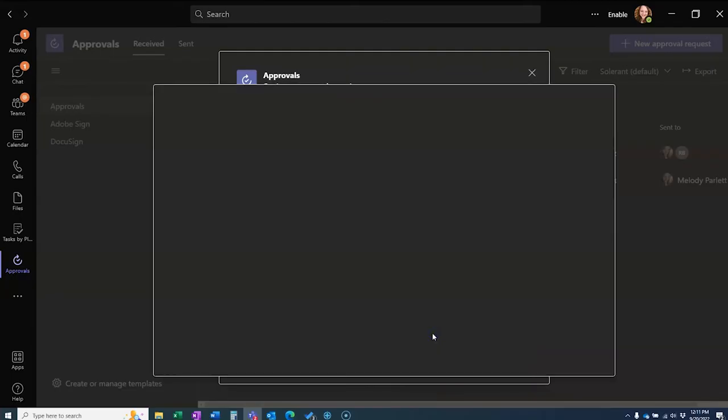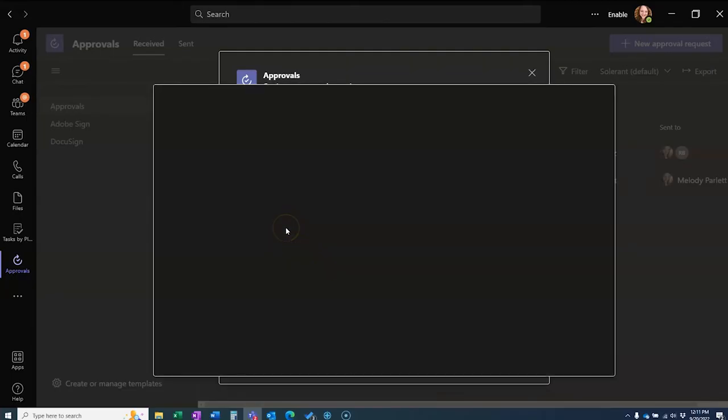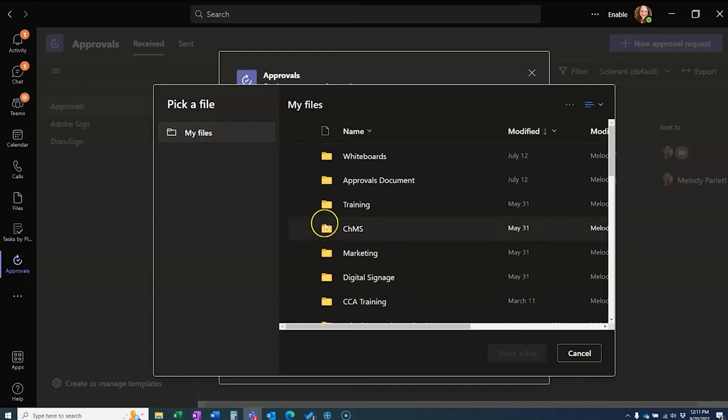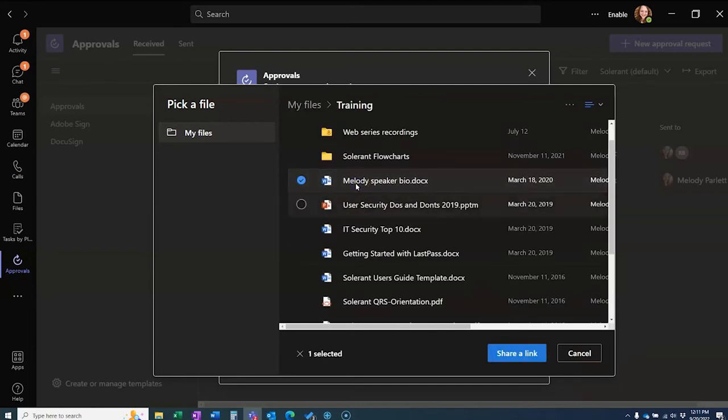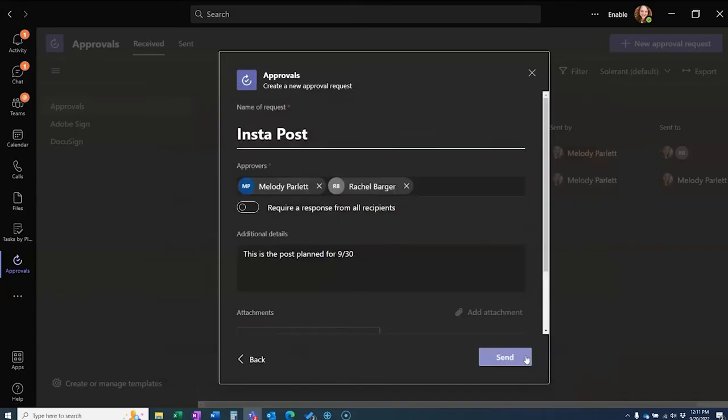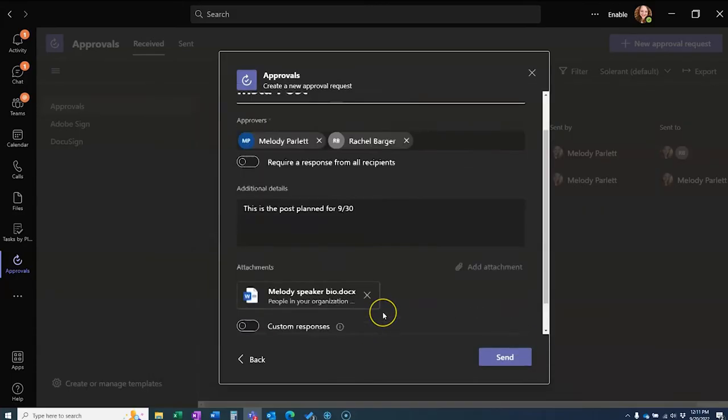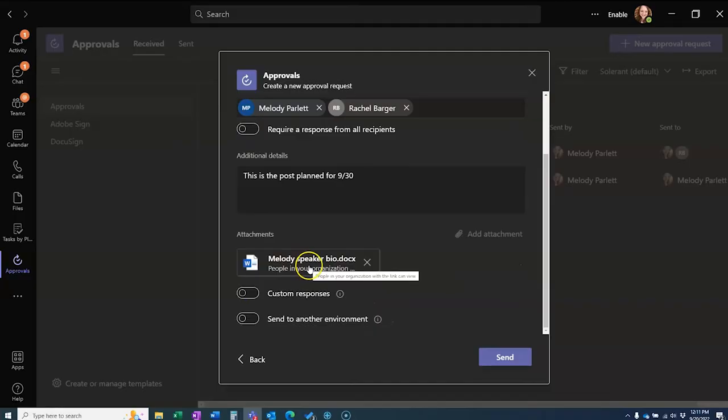So let's see what we've got. So I have added in here our document that needs review. And then I can go ahead and send it as is.